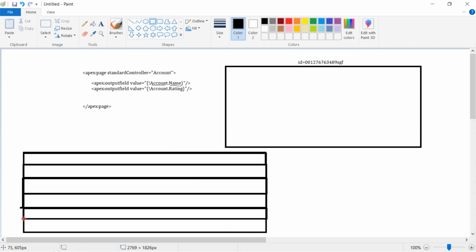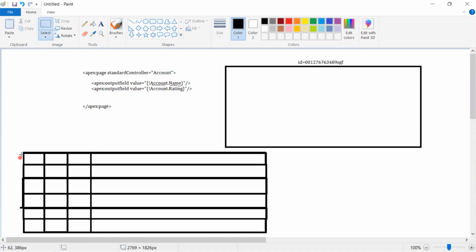When I have a list of records, the standard controller cannot hold it. That is just the object name I'm giving. If I wanted to display a specific ID, I can directly use Account.name. But here my requirement is that I have to show the list of records.